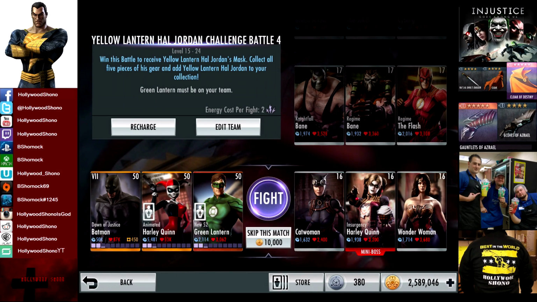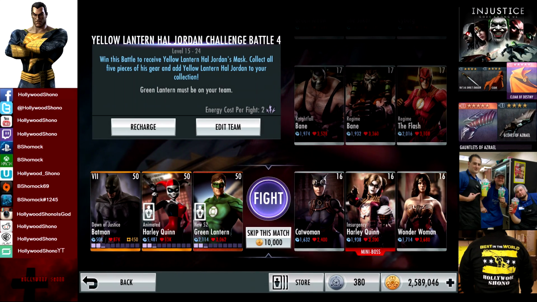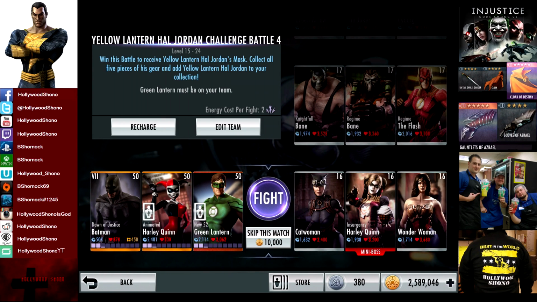In the fifth matchup, we have Catwoman, Insurgency Harley Quinn, who's a mini-boss, and Wonder Woman. Cards gain a level of 16, so the match is 10,000 credits.